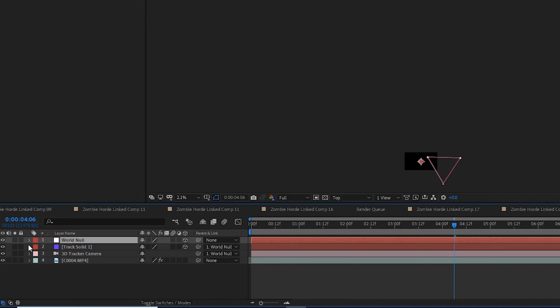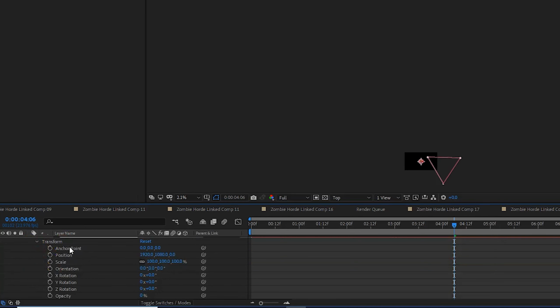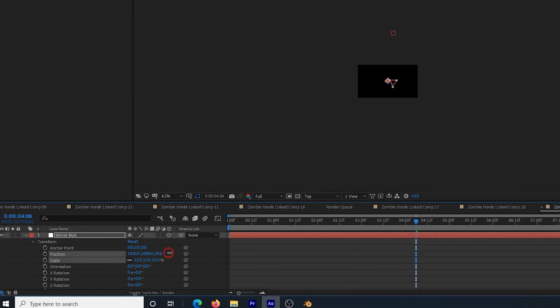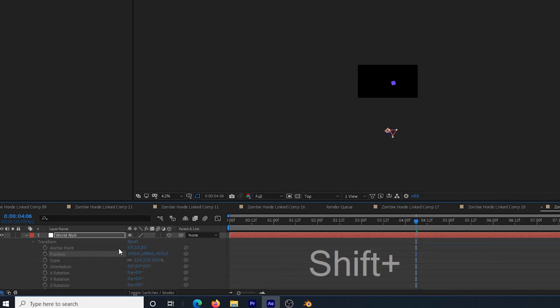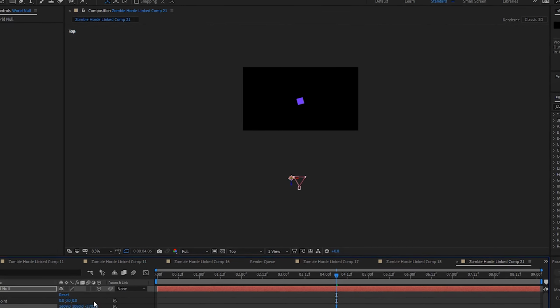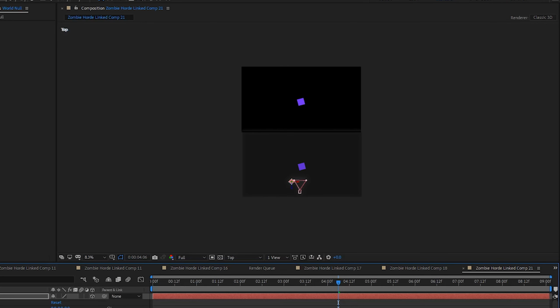Now we open the transform properties under the world null and scale it down, and then use position to move it to where the track solid is in the middle of the view screen and the camera is about 1 view screen width below the current view screen. Basically, if you could stack one more view screen at the bottom of this view screen, our camera would be at the bottom edge of it. The reason we want this all scaled to about this size is because it will help with the lights casting shadows later.